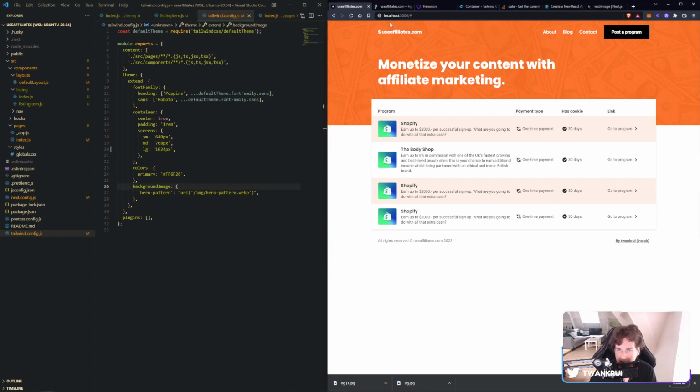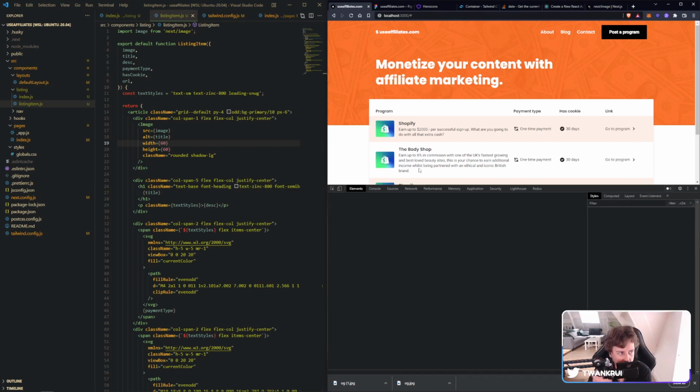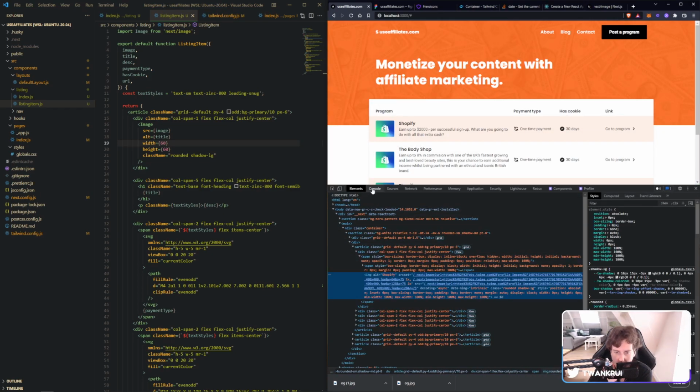Okay, so we can get away with making the container a little bit bigger, but that will probably mean that we have to up the image sizes a little bit, which is fine. So now let's figure out how big our container, like our grid columns, are. So we have a grid of default. How are we going to calculate this?